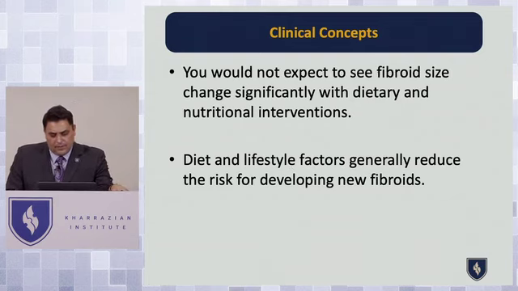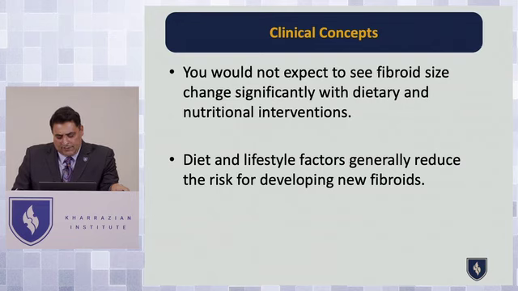So know that, because it's going to be very frustrating if you have a female patient that has uterine fibroids, submucosal type. You put them on an aggressive diet and nutritional protocol, and their fibroid is exactly the same 4 months later. Now, clinically, you may have actually done a really good job because they haven't developed new fibroids and that fibroid hasn't grown. But it's hard to say if that was actually what happened or if you just did nothing. But you wouldn't expect a dietary protocol or even any kind of nutritional supplements to actually change the size of the fibroids.